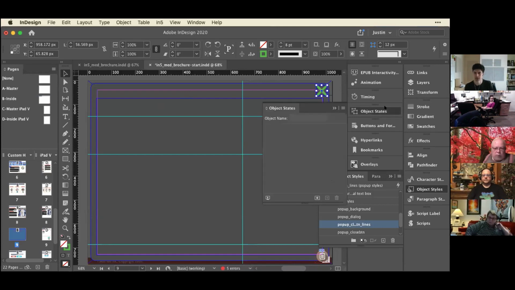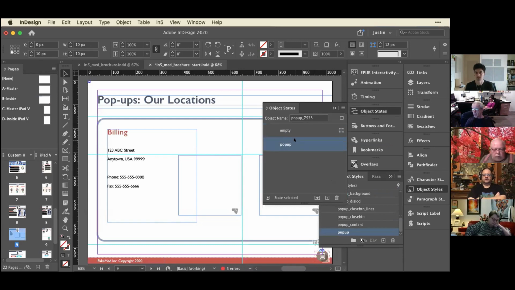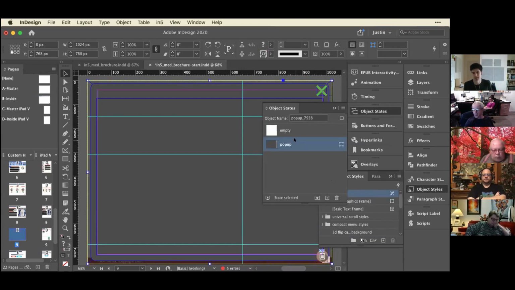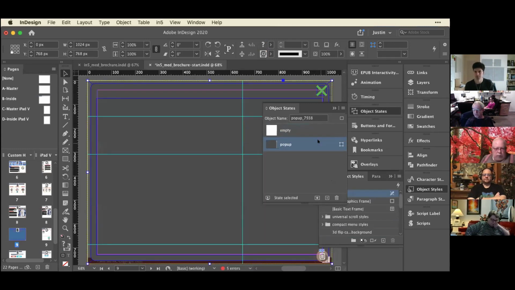So now if I look at the object states panel, again, I'm just going to hit my escape key, and that's going to take me out to a higher level in terms of the stacking, which, if you haven't done much of this in InDesign, might remind you of Illustrator when you double click on something and it takes you into these nested objects and you can keep escaping out of it. That's kind of how object states work in InDesign. So empty state, again, it automatically created this empty rectangle for me. And then I've got this pop-up state.